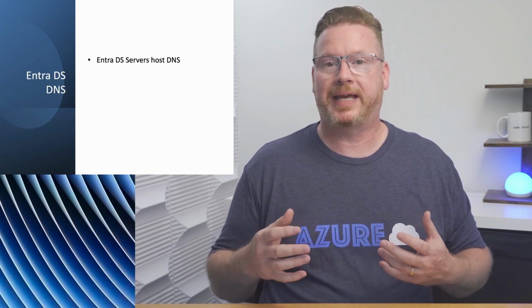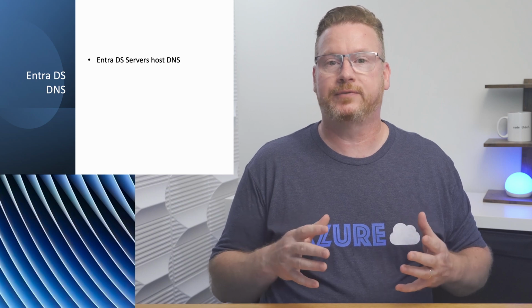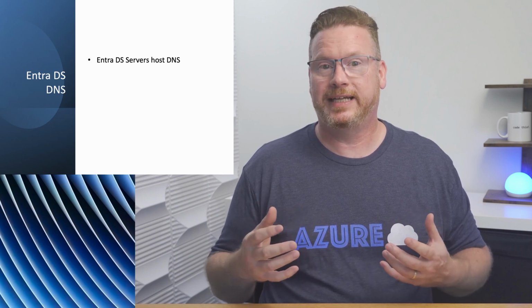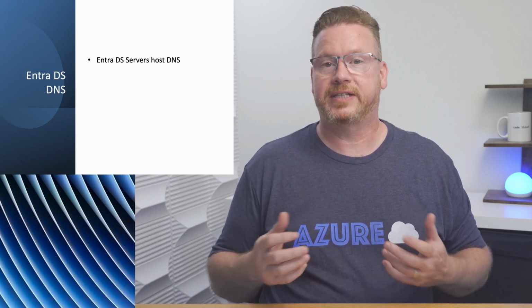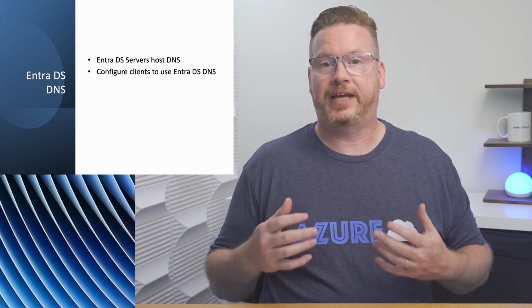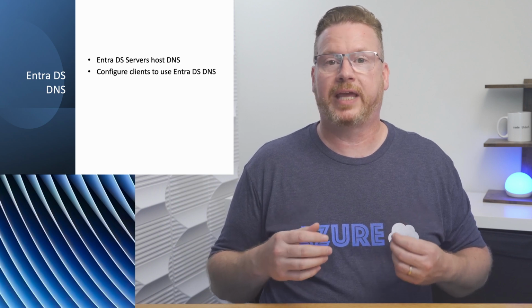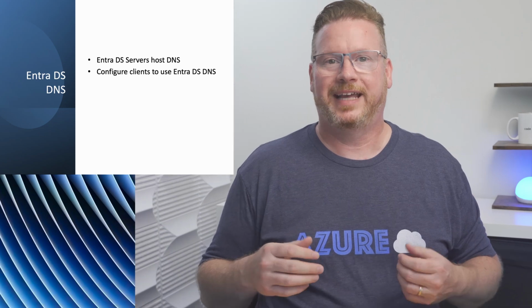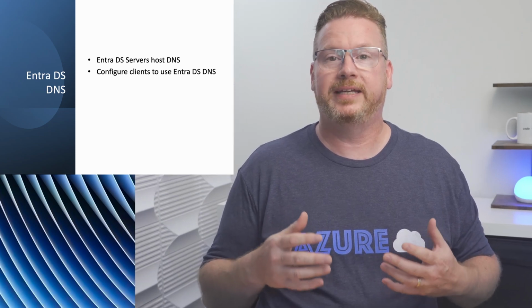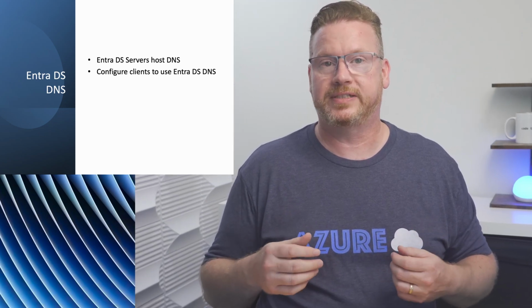Next, let's talk about everyone's favorite subject, DNS. In the background, Microsoft deploys and manages two servers that run Active Directory services, including DNS. Active Directory relies on DNS to locate services in the domain. Clients use Entra Domain Services DNS to locate resources, such as domain controllers, in the managed domain. Any client that joins the managed domain needs to use Entra Domain Services DNS.